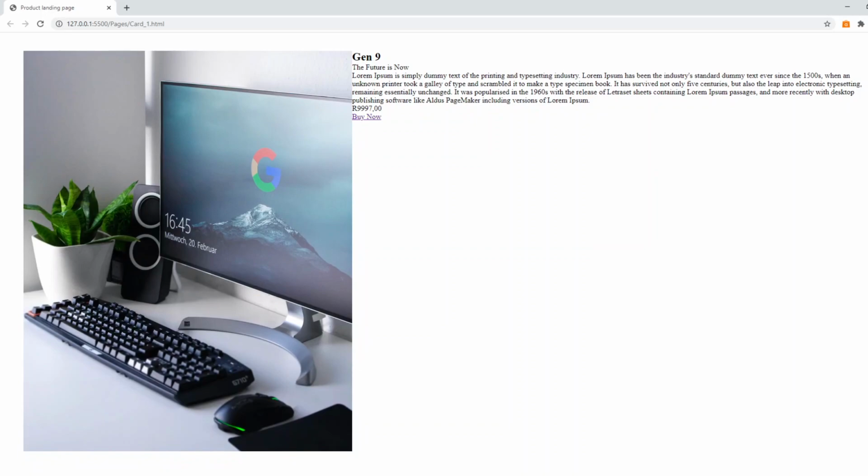I'm actually also going to add a box shadow to this, so box shadow 0 0 0 15. That should be okay.